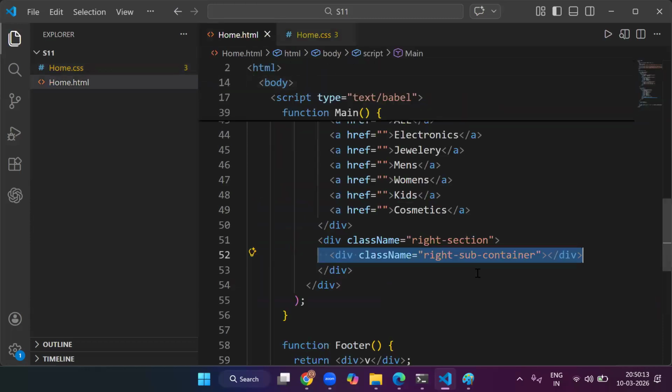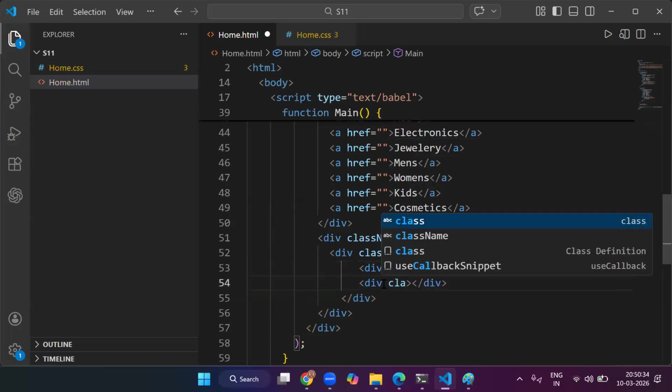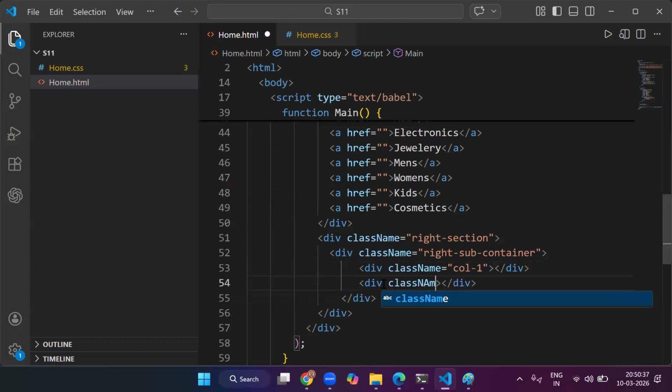So now inside this right sub container, 2 columns are created. Inside that, I will add 2 divs. I will add class name column 1, and here I will add class name column 2.